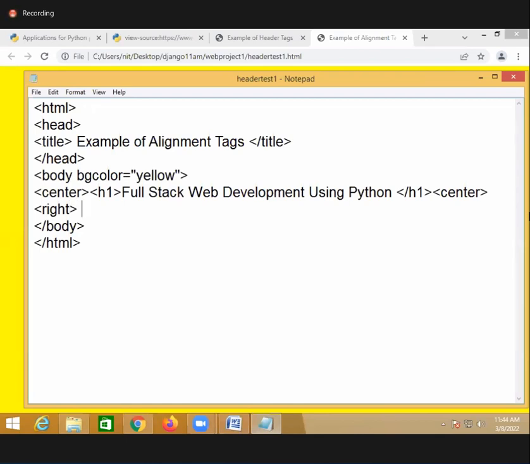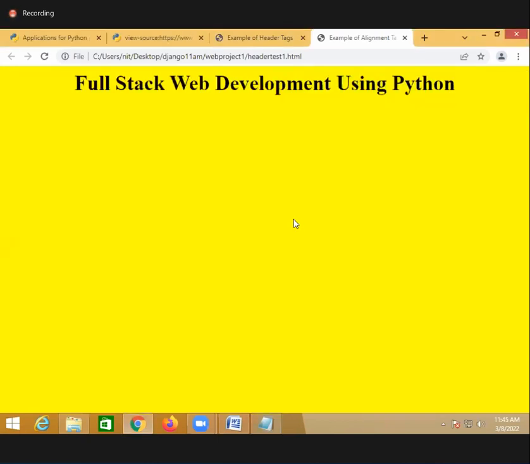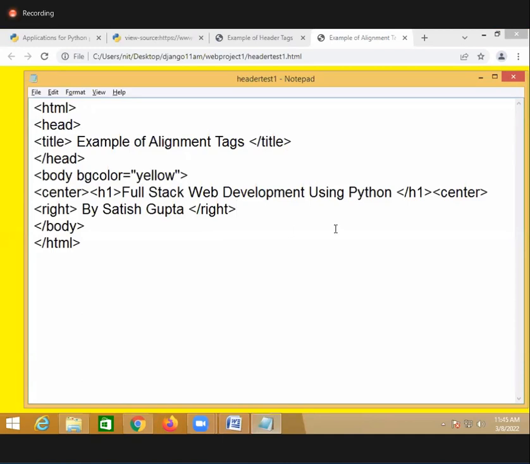This is right alignment. Okay, by some my name I'll write it. This is which alignment here? Right alignment. But is it right or center? It is centered only. But where is the right? Because is it closed here?